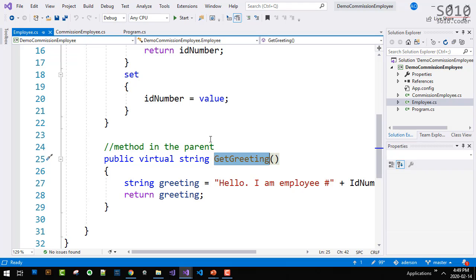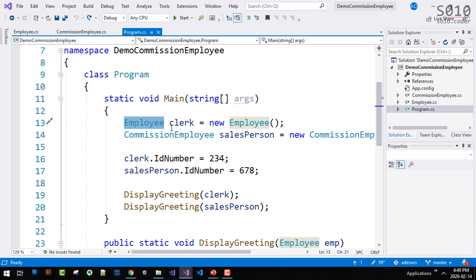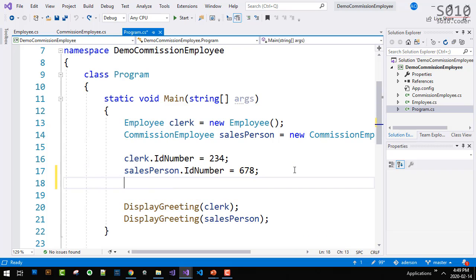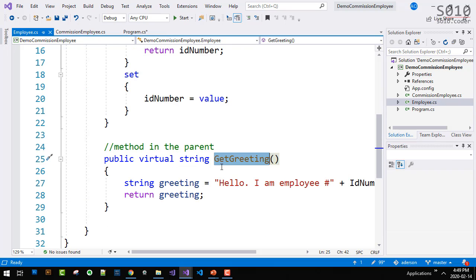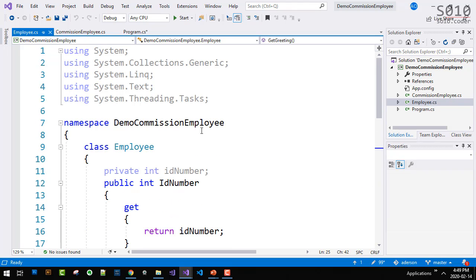So I would assume that if I say clerk, which is an employee, and if I say clerk dot, I should be able to see what? ID and get greeting, correct? Just those two, because it's the only thing that is being displayed here.